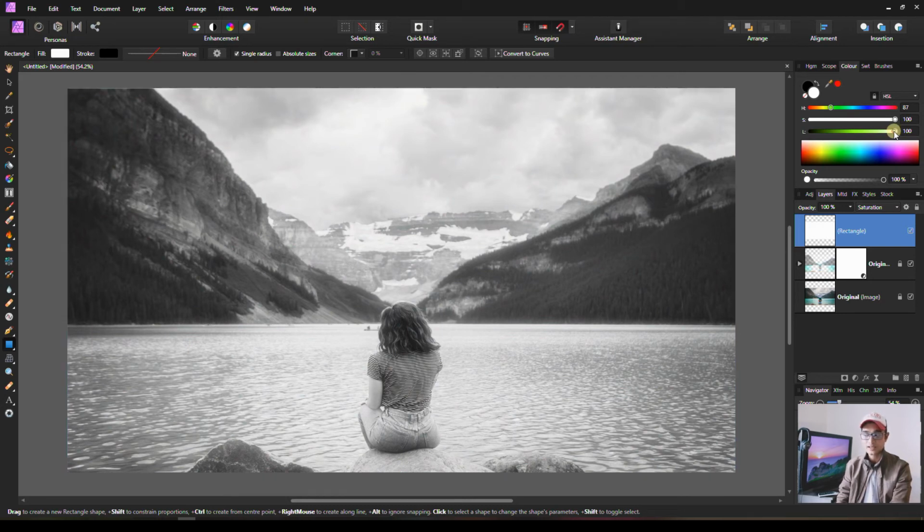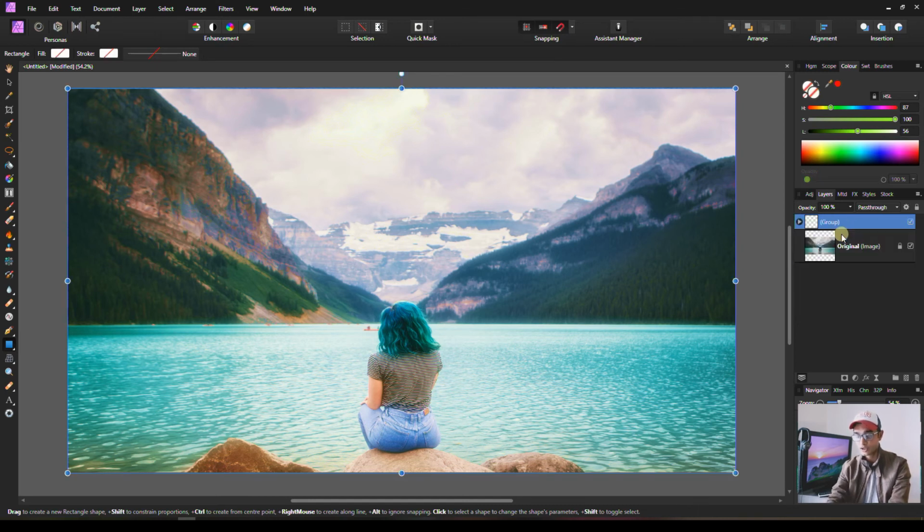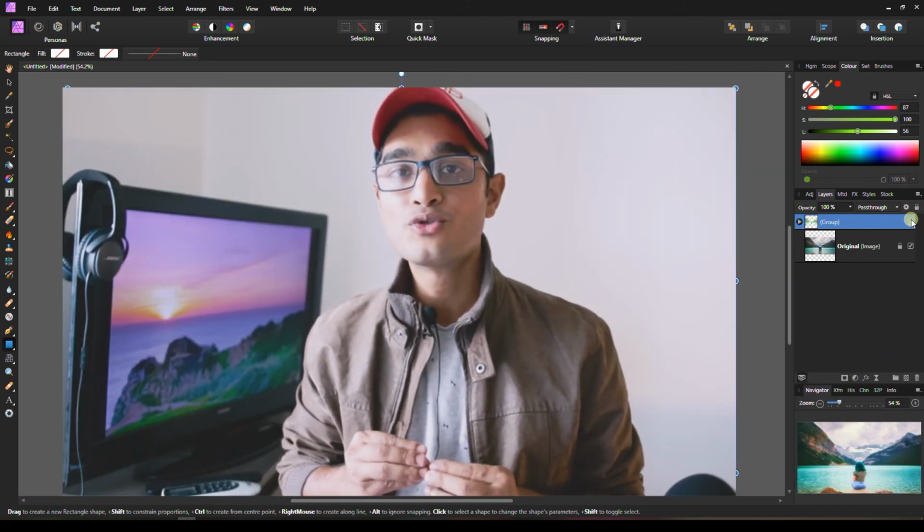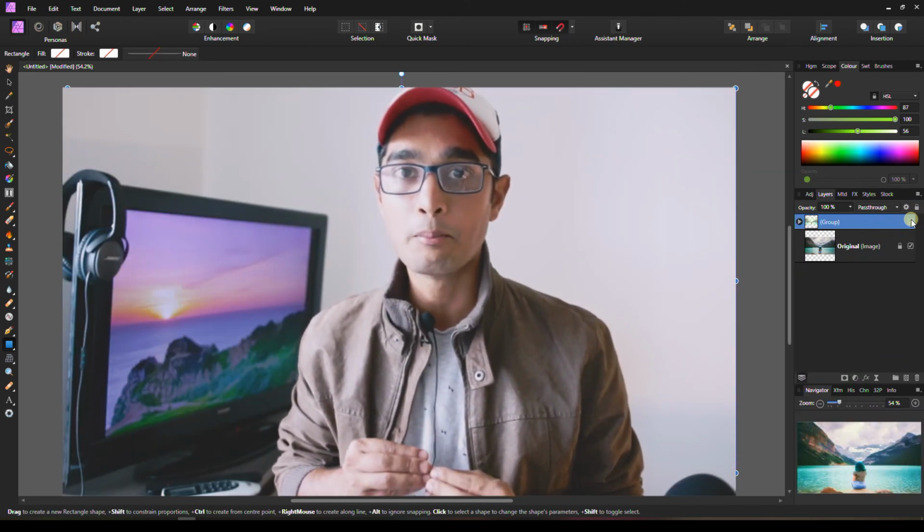So that's one technique. Technique number 2 is to bring it back to 50%, go to the layer opacity, and bring it down to about 16. So not too saturated, just a little bit of saturation. Now check this out. I'm going to put them in a group. Control G. That is before, and that's after. Now you've learned how to make your photograph look even better.